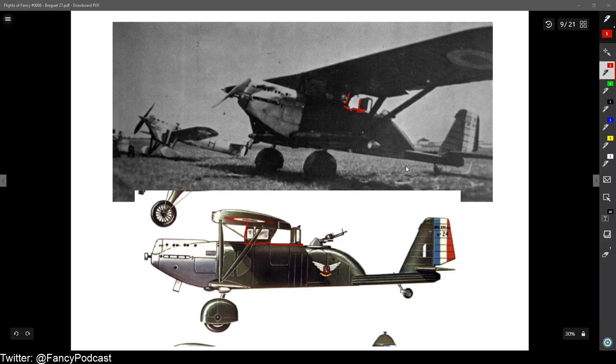So in this instance, we see the 270, and as we saw with the Curtiss episode, the French had a different way of naming their aircraft, which is different from the company's way of naming the aircraft. So this one is a 270, and then I believe the marking on the back says A2, so it would be for the Army, and it's two for essentially two seats. Anyways, all to say that this is essentially the main version that a lot of people would see.